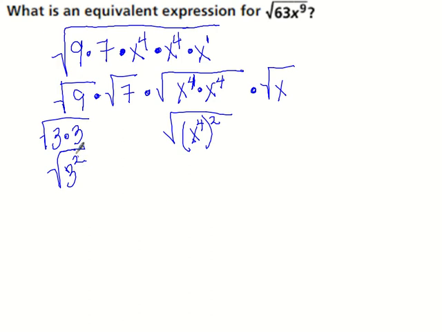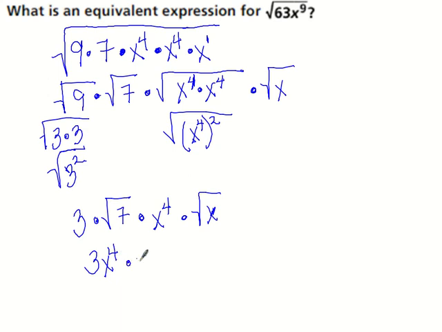So just like here, squaring and square rooting cancel each other out, and I get 3, because the square root of 9 is 3, times the square root of 7. When I do this, the square root cancels this squared out, and I get x to the fourth. And then I'm going to go times the square root of x, because that one doesn't have anything to clear out. So now I'm going to put my like terms together. I'm going to put x to the fourth times 3, and I get 3x to the fourth times the square root of 7 times the square root of x.